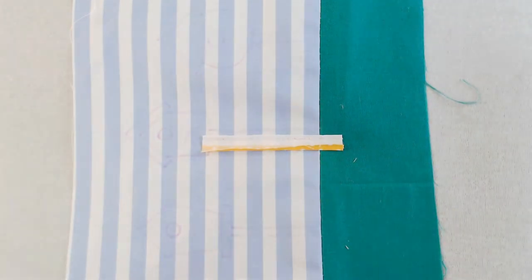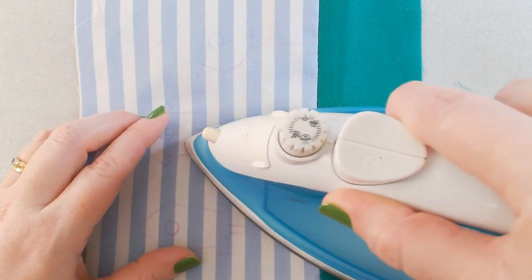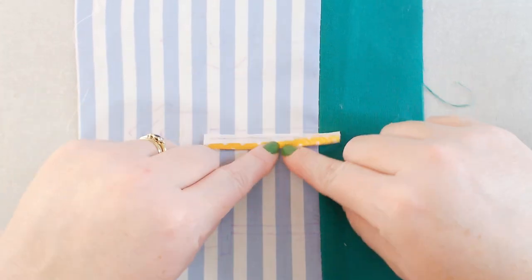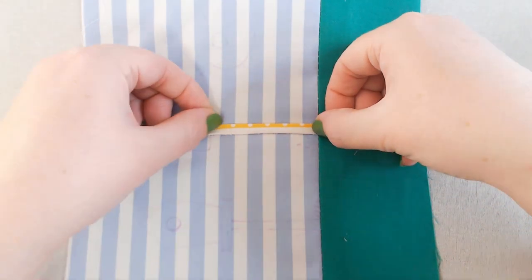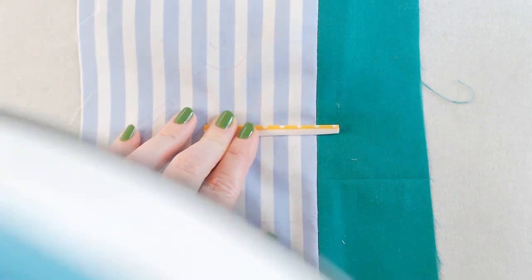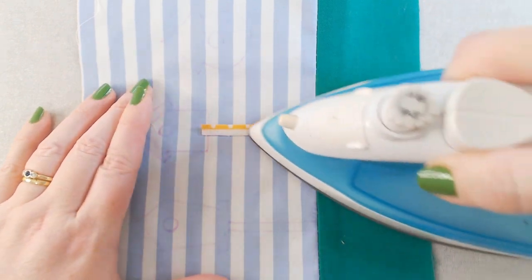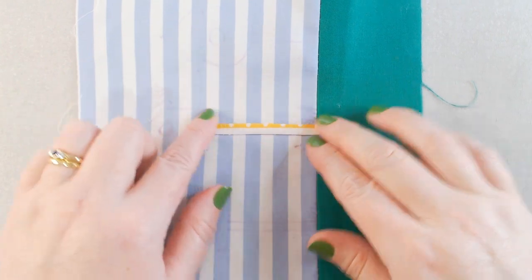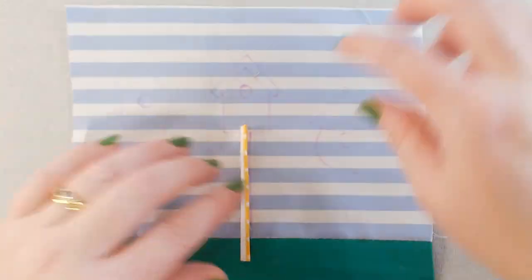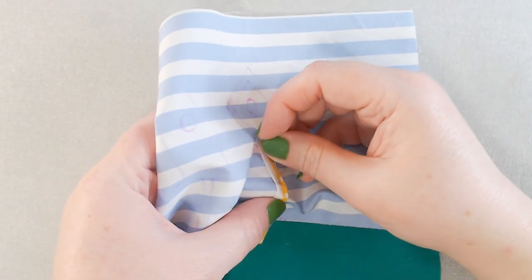I've stitched along and finished off the thread. Now I want to turn back the yellow edge to the halfway mark on the fabric — basically folding a quarter of the width back in on itself — and press it so the fold is really crisp. Then I fold it back to the stitch line, pulling the fabric as far as it can go away from the stitching. This creates two turned-in edges, so we've got turned-edge applique through just folding. I press that again so it doesn't move.